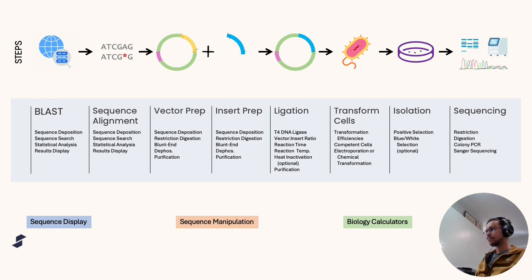Now, you'll notice on the bottom we have three boxes: sequence display, sequence manipulation, and biology calculators. These are our broad classifications of functions that must be contained in Molbio for it to be a successful software for use with the common molecular biology workflow. And so we are depicting or representing at each of these steps, at each of these stages, the various steps that may involve one or two of these functions.